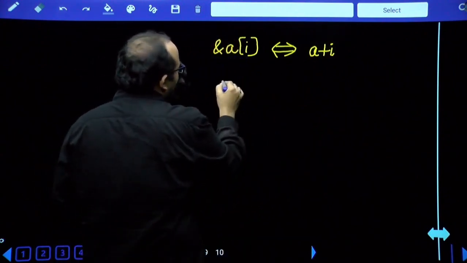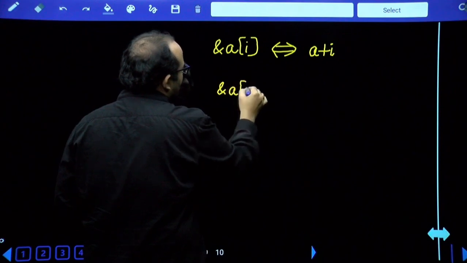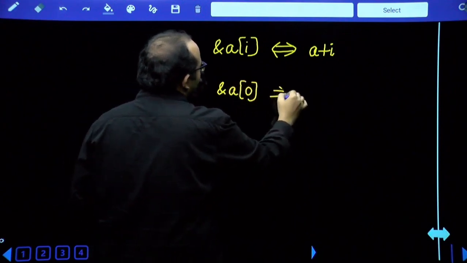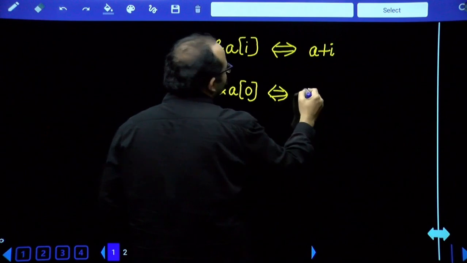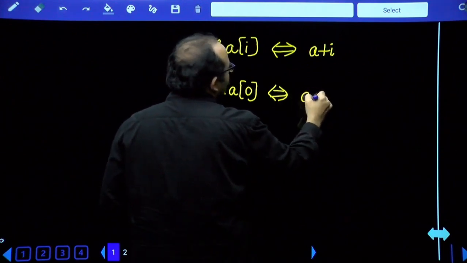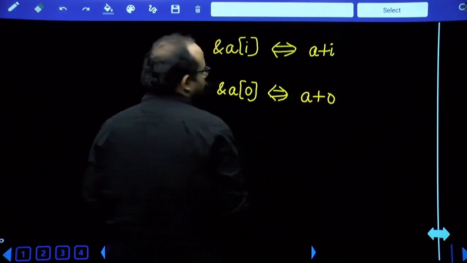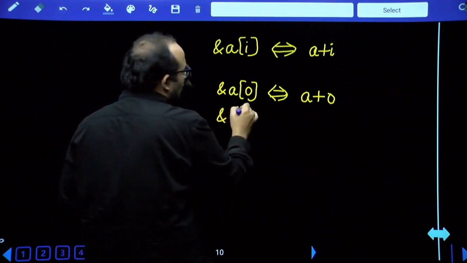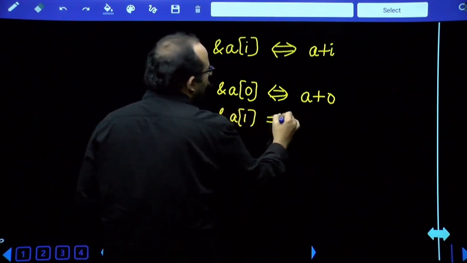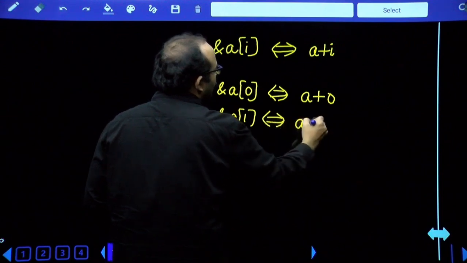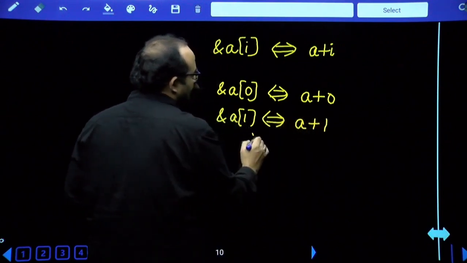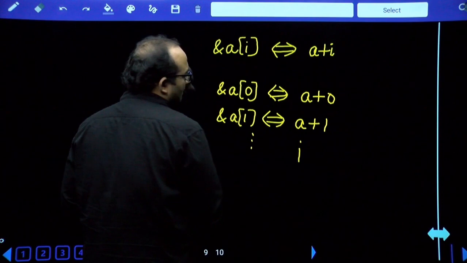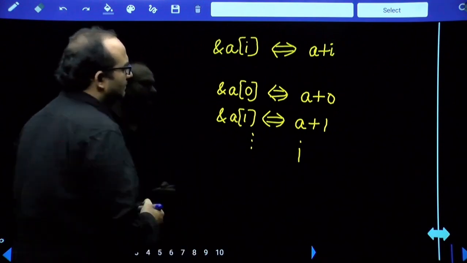So if you want to access the address of A of 0, this will be equivalent to A plus 0. And similarly, the address of A of 1 is equivalent to writing A plus 1, and so on, like this.